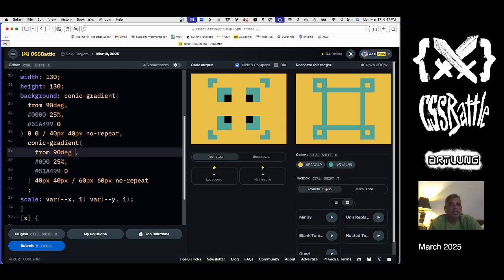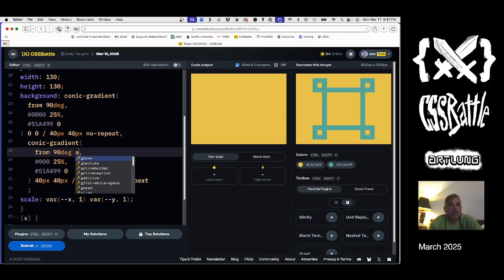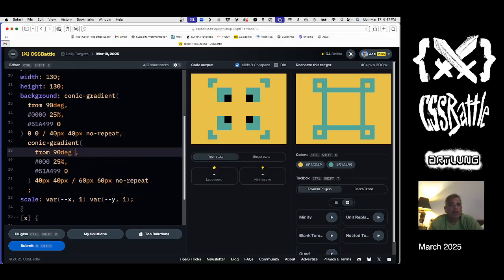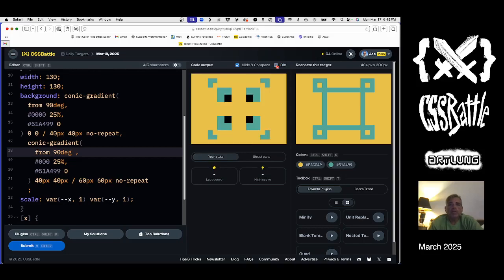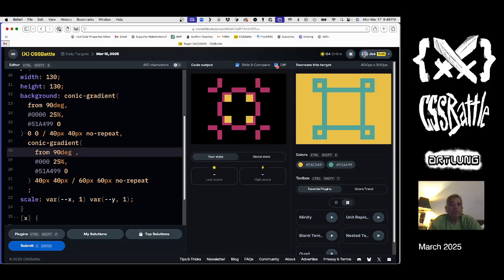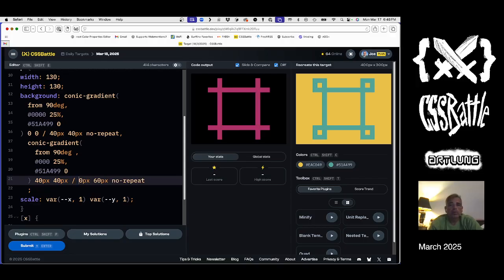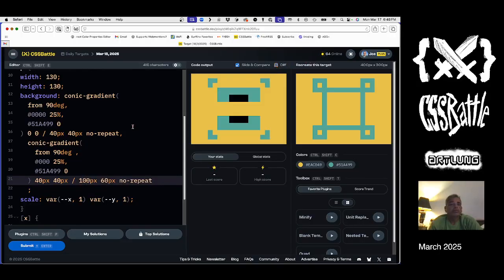Okay, so I think we need an at value. I don't know what we need, but we need to align this. Okay, so I think we're actually in the right spot. It needs to be wider. That value to be what?